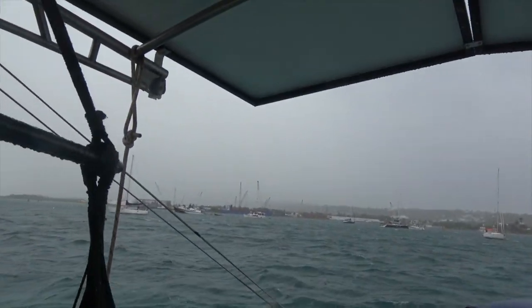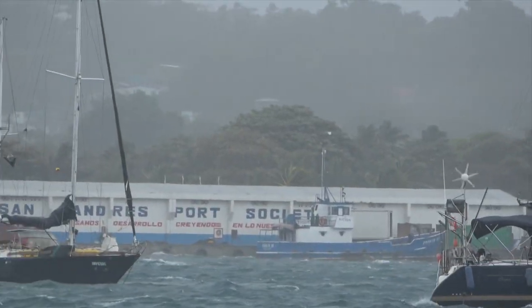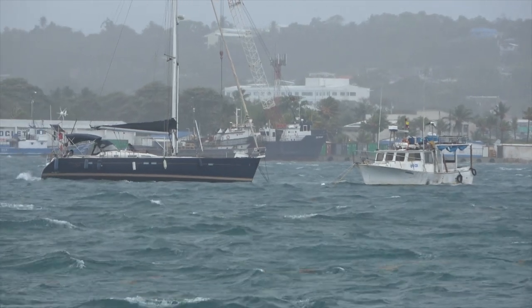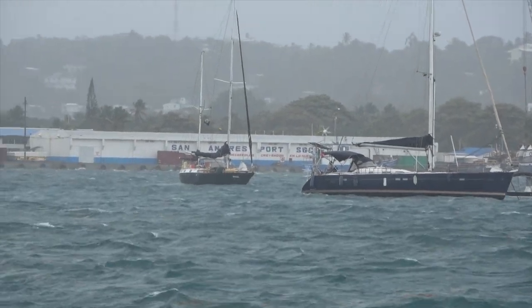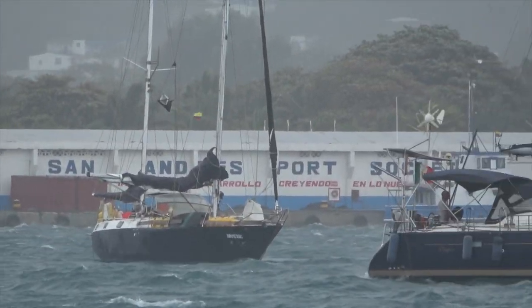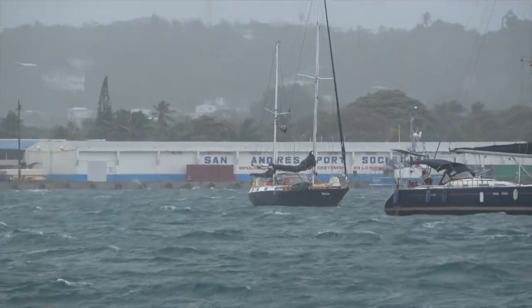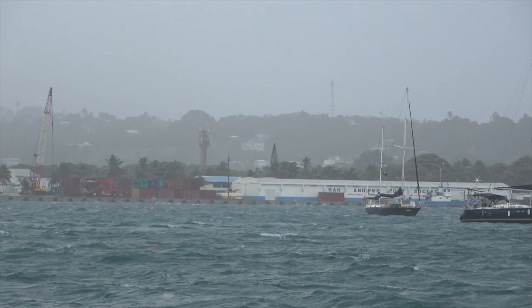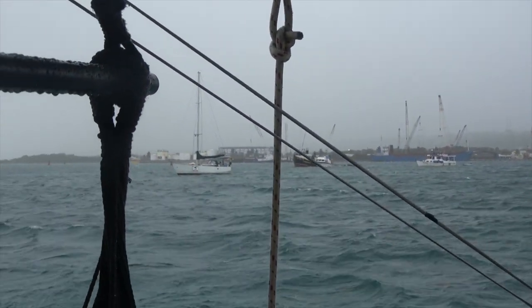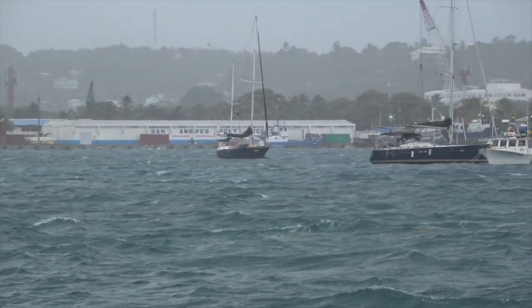Oh man, we got a big mess back here. Oh shit. Oh yeah, we got boats dragging everywhere. That's not good. Yeah, he just collided with that fishing boat. Looks like he's in full reverse. Oh shit, there's Renee's boat. He's let loose, so he's on his way back to the wall. Yeah, his anchor was not holding very well. He's been lucky up to now, but Renee used to be way up here, just in front of the fishing boats. But yeah, he's definitely broke loose.